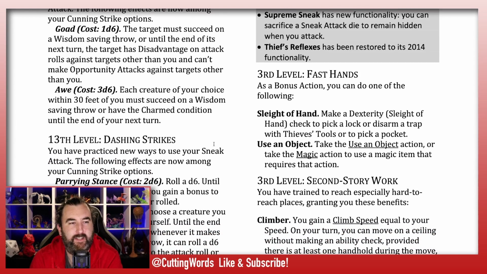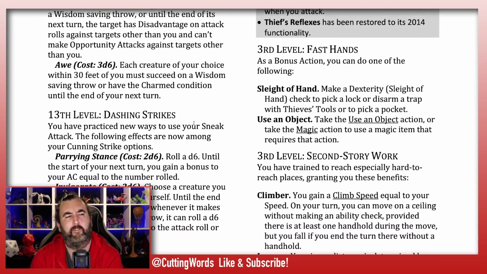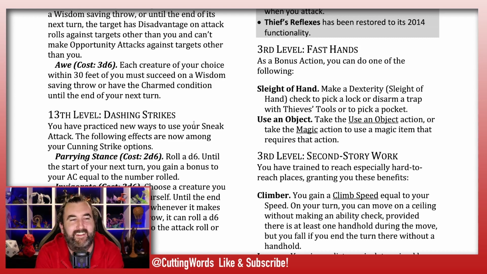Or costs 3d6. Each creature of your choice within 30 feet of you must succeed on a Wisdom saving throw or have the charmed condition until the end of your next turn. What? So you're in the middle of combat, you stab a guy, one of their mates in front of them, then there's an AoE effect that comes off you, and they have to make Wisdom saving throws, or they get charmed. Like, man, that guy who just stabbed Bob over there, man, he's cool. I want to work for this guy. What? Okay, so they're charmed, which I guess means they really like that rogue. Man, that rogue's cool. Such a great guy. Let's kill his mates. I don't know how. What? I'm not sure how useful that is exactly, but okay. Sure.